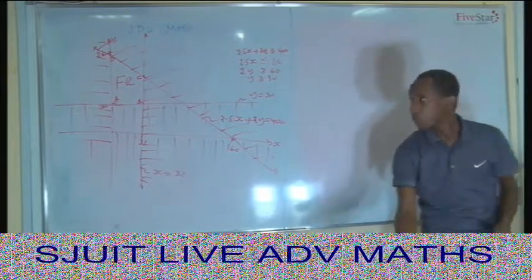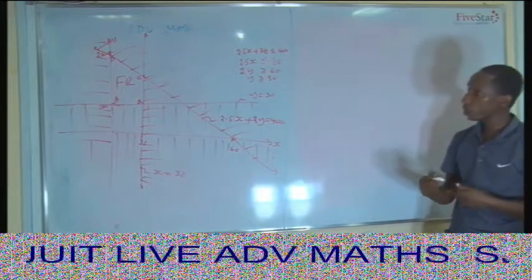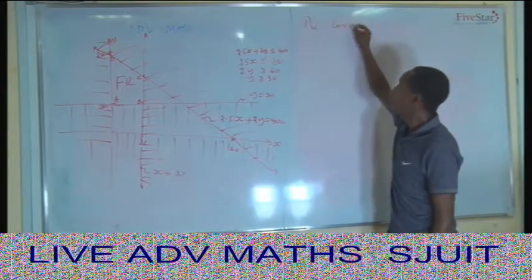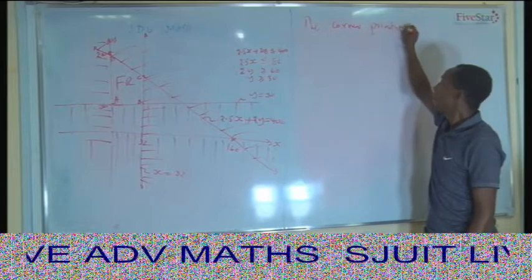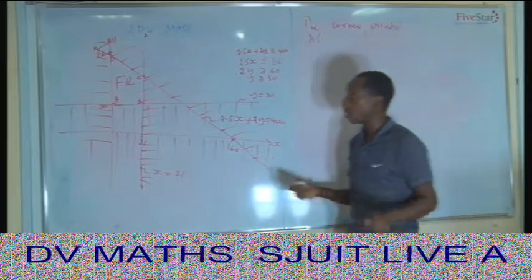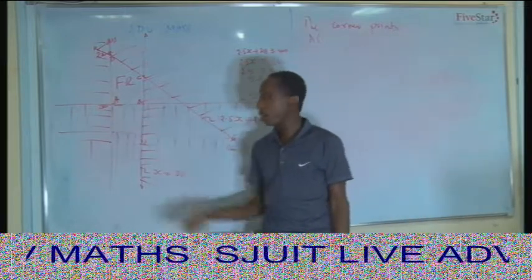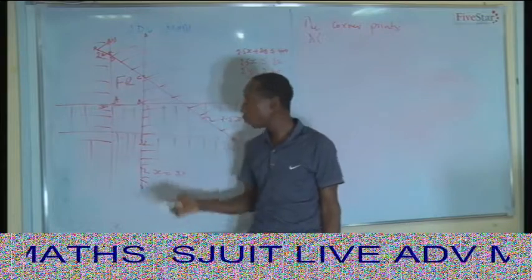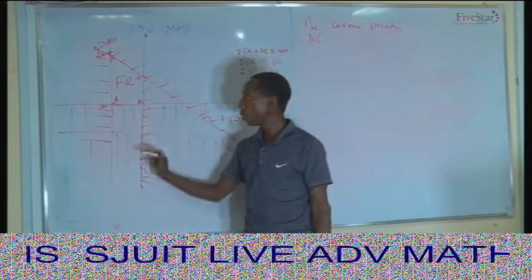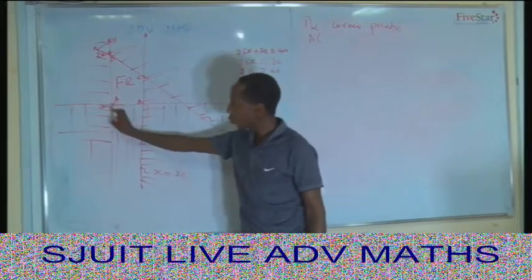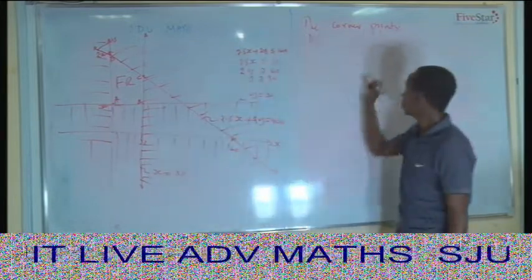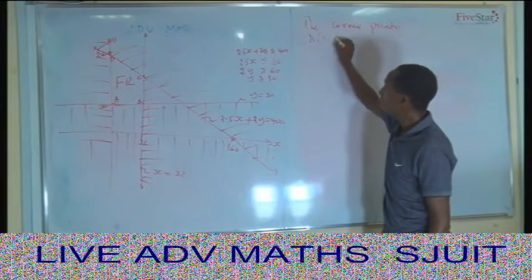Now, from our sketch graph of this inequality, we can read the corner points. The corner points are, we have the first point, which is corner point A. In our case, I just labeled it as A. One can use any other letters to name this point, but in my case, I decided to use A, B, C, D to name the corner points. For corner point A, the value of x is 0 and y is 30. So corner point A is (0, 30).